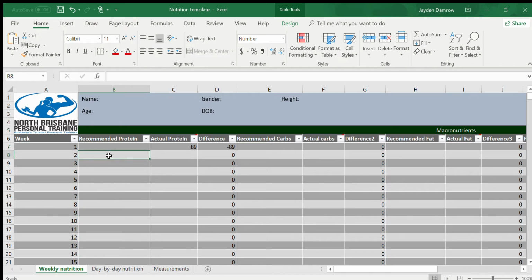So let's say your first target for the following week, let's say you end up losing weight or you maintained. So we'll change it up a little bit and we'll say your first week protein is 100 grams. So that's what you'll be wanting to consume every day during that first week. And then let's say 220, and you keep going along with that, and you'll have your targets each week. And then based on what you've hit each week, I'll keep updating your nutrition each week to make sure that your body's adapting over time and not staying in the same place. So we obviously want to be getting results over time.